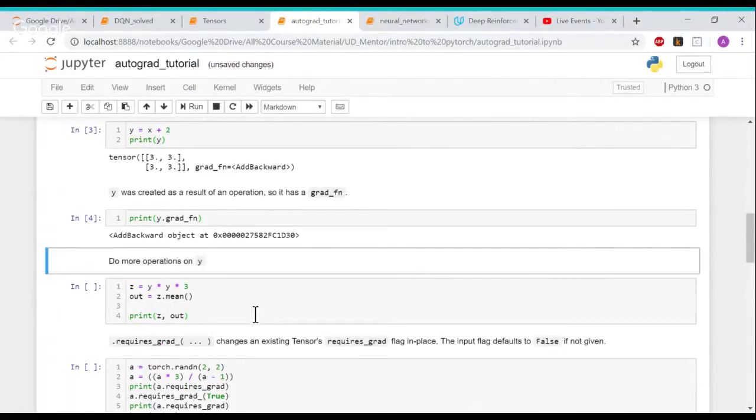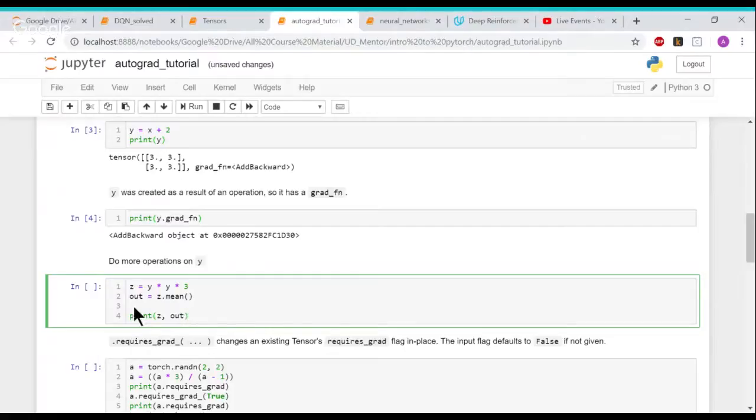Now we perform more operations on y. So we are creating z from y, and y is created in turn from x. So let's keep track of this operation. So we create z from y, and then we create out from z by taking the mean of z. Right.